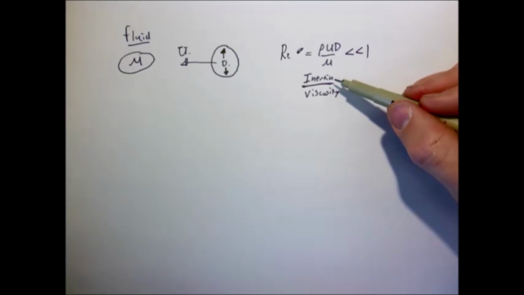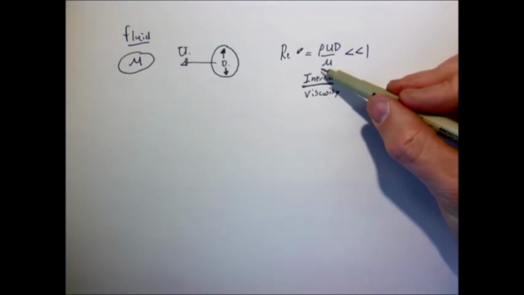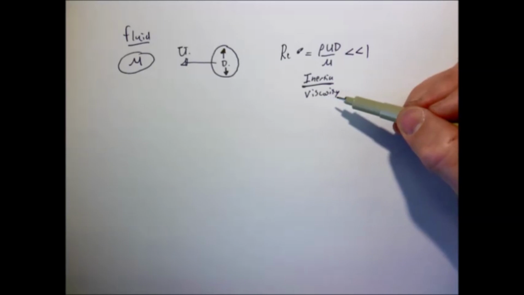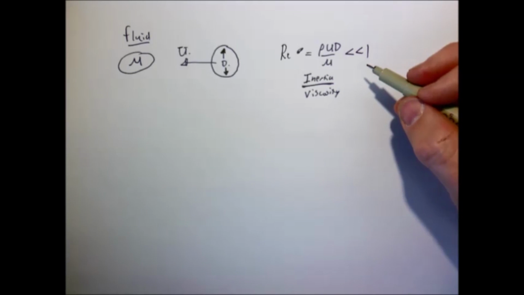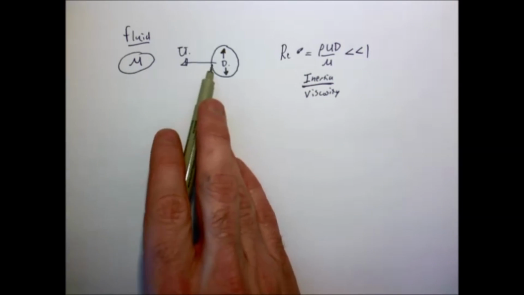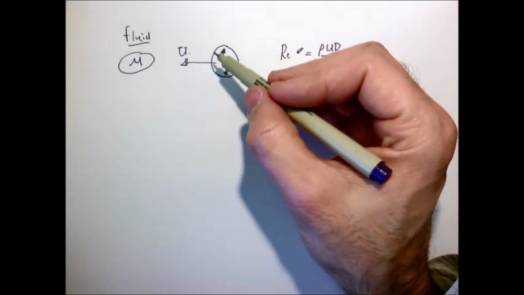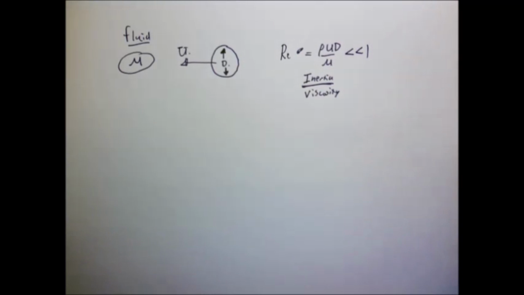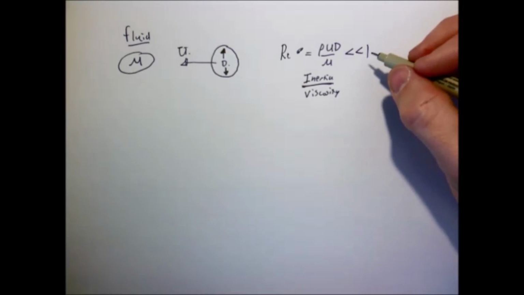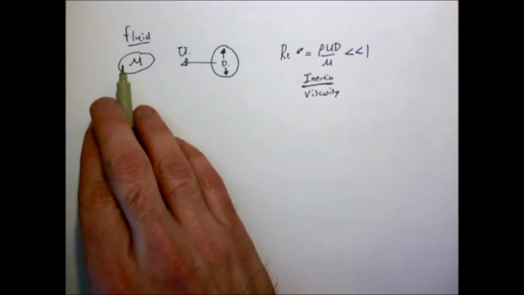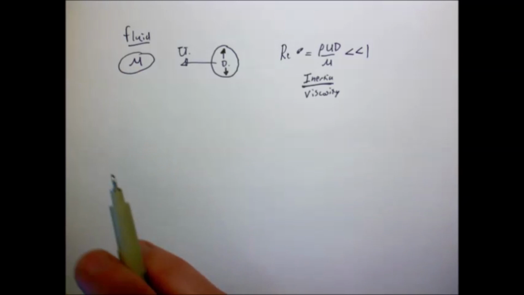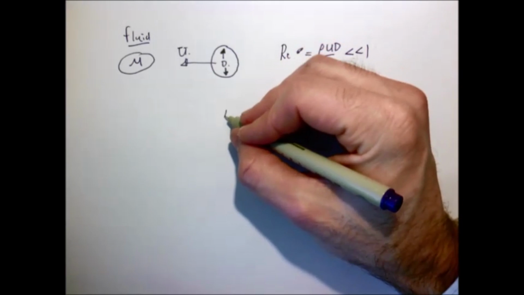And so when the Reynolds number is much, much less than 1, it means the fluid's inertia doesn't matter much, and the forces due to viscosity are much, much greater. What that means is the viscosity of the fluid to resist motion exceeds that of pushing the fluid out of the way. So this is an important regime, and it's one where the fluid's viscosity matters, but its density doesn't.